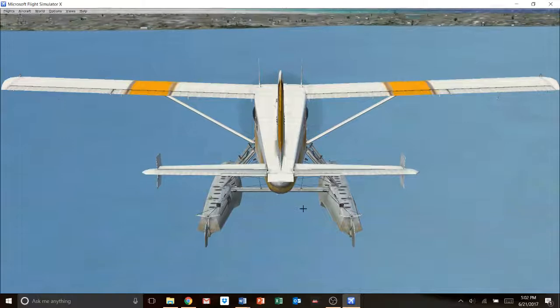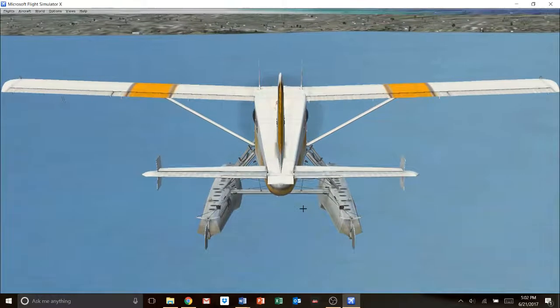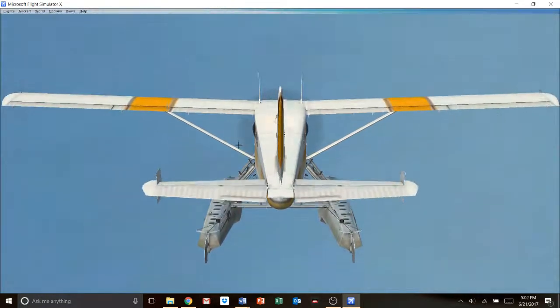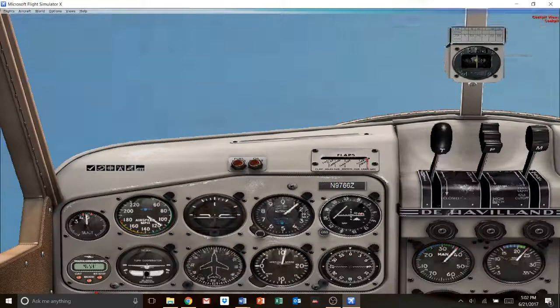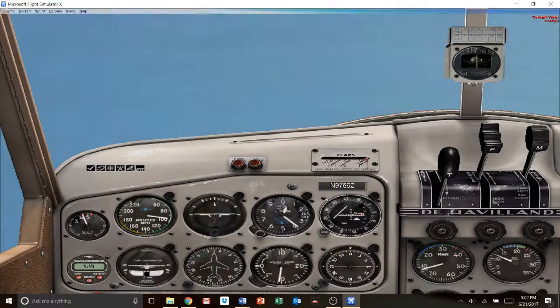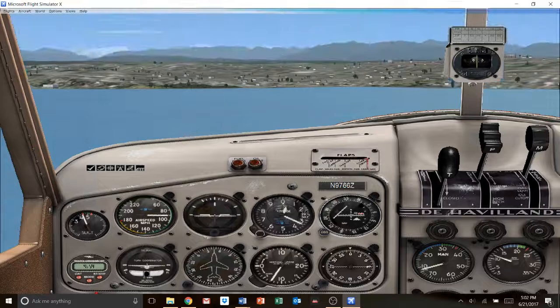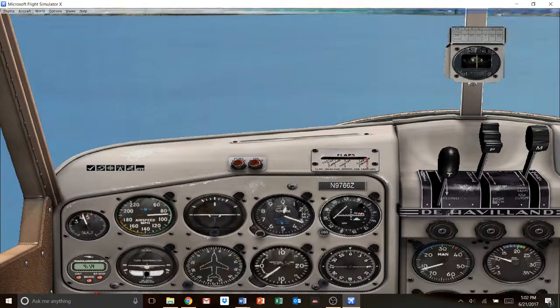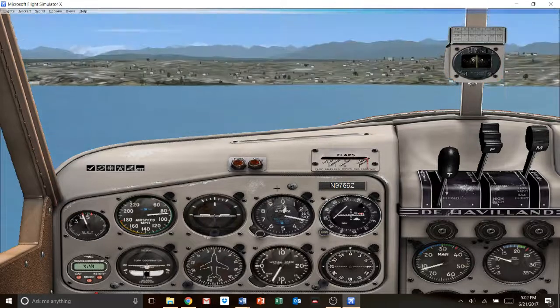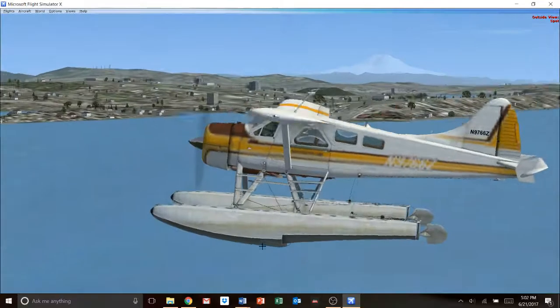Okay, we're coming in for landing. Okay, and we're almost there.